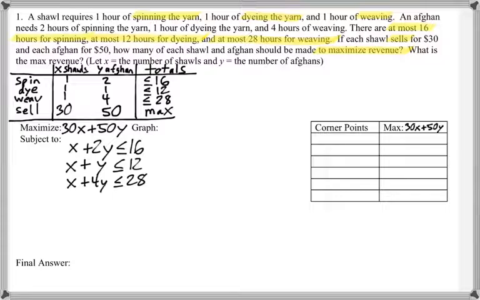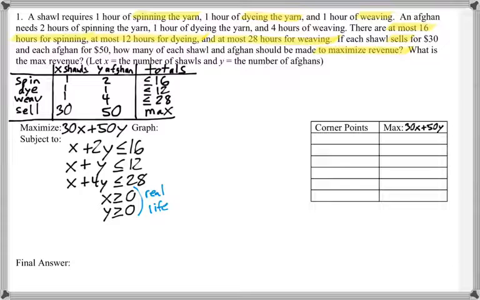So there's actually two more inequalities that we need, and they're not found in the problem, but we need to know to put them. And that would be x and y both have to be greater than or equal to 0. This is because of real life, meaning we don't want to have to deal with negative numbers in this problem.